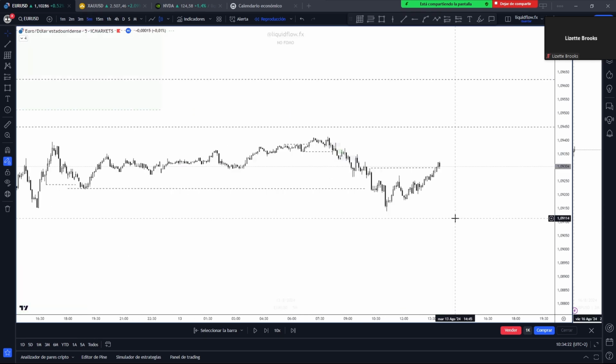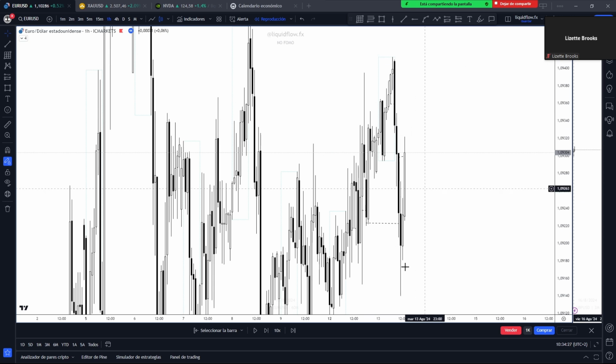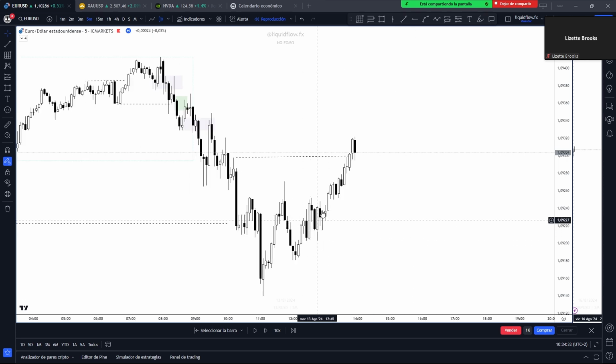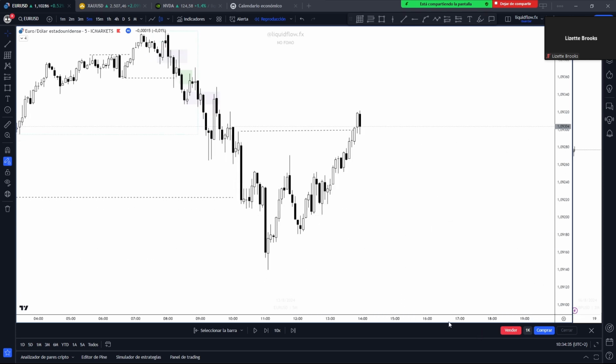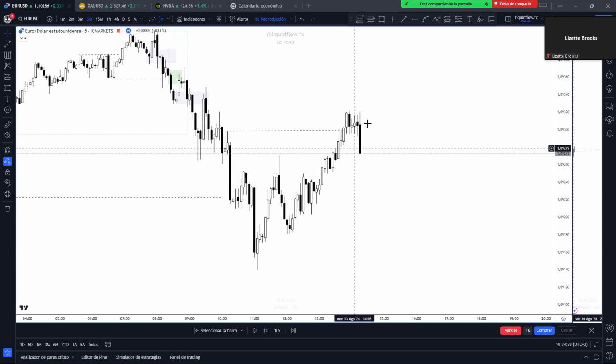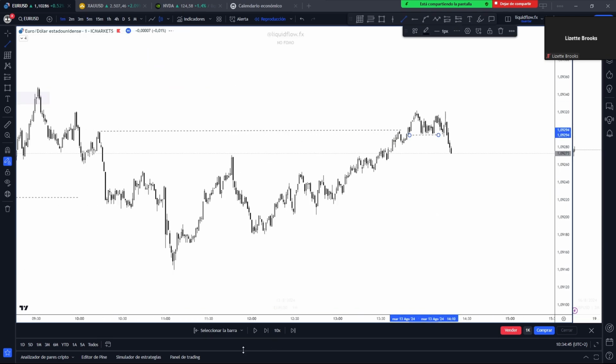So in 5 minutes, in 1 hour, I am bullish because my draw of liquidity is, I sweep here, I come to here, and I come to 5 minutes, and I try to catch this movement from, let's see if I can find one. Okay, this one from here. I sweep this, then I wait for the reversal.